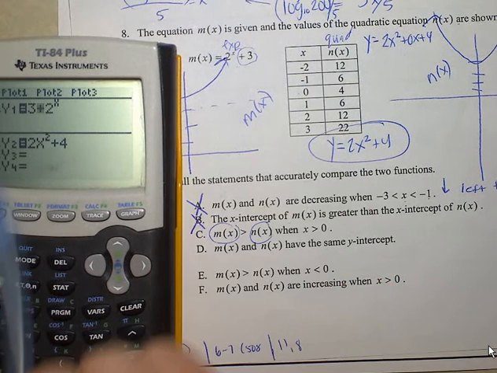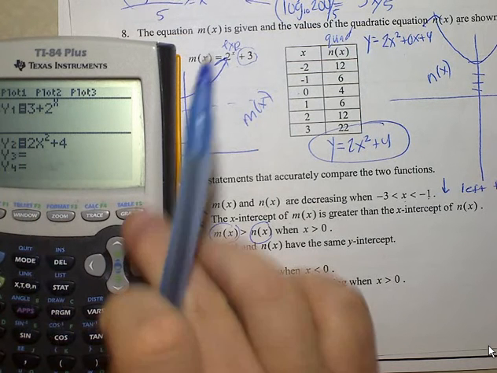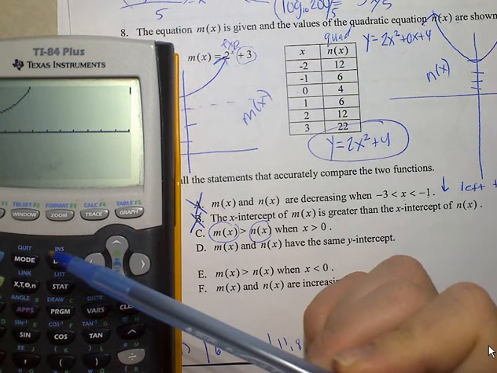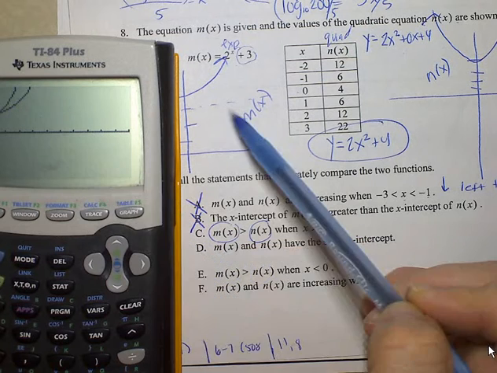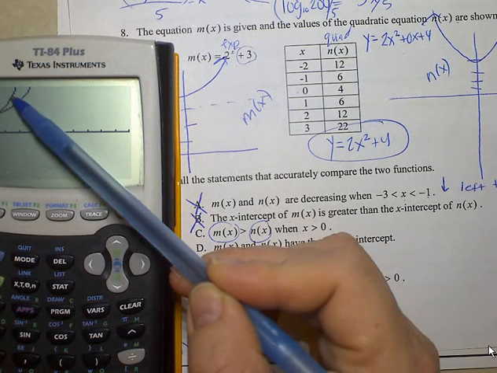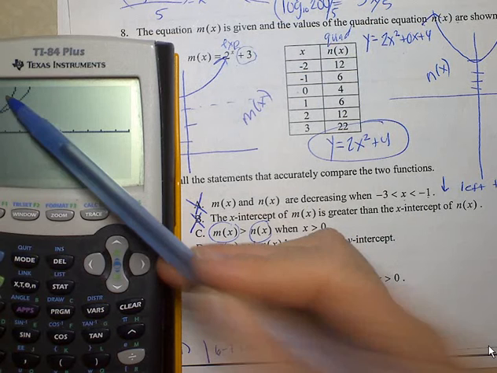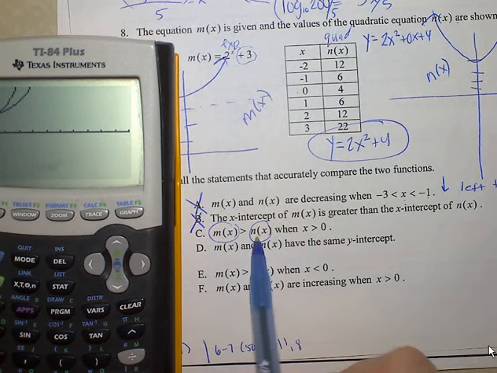This is your first equation, this is your second. It will graph this one and then this one. Okay, right there is your exponential. And there's your quadratic. Here's your exponential, m of x. Here's your quadratic, n of x. Okay, exponential, quadratic. Is it true that the y values in m of x are always greater than the y values in n of x?